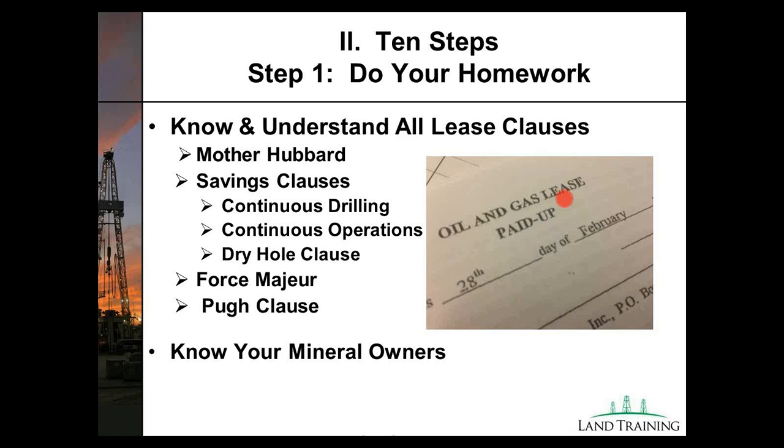Next is know your mineral owners. You're going to kind of know them because you've run the chain of title. You're going to know how long this property has been in their family. You're going to know what the terms of other leases are. You're going to know whether or not they've ever leased before. You're going to know how they acquired this interest, whether they purchased it or inherited it, or whatever the situation is. So you're going to have a handle on your mineral owners, and that's just going to help you. You really want to know if they're sophisticated or a novice.